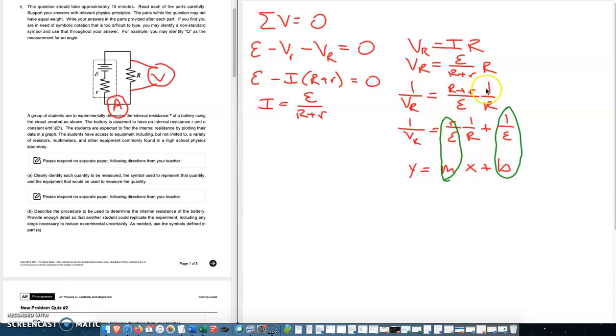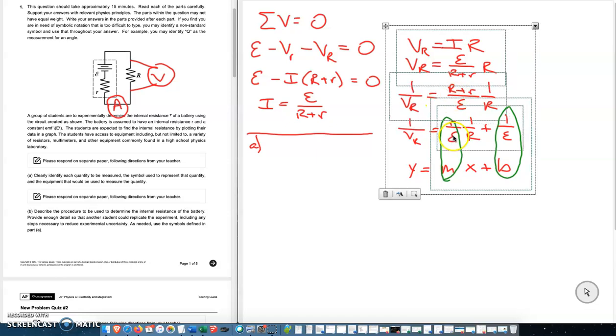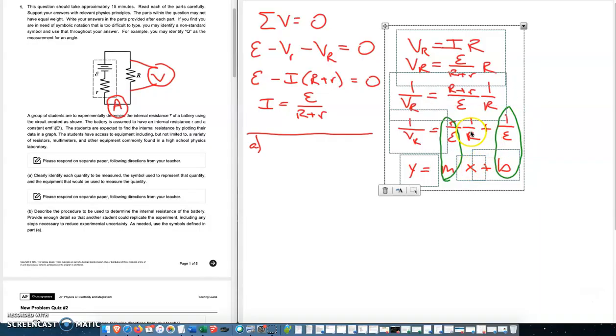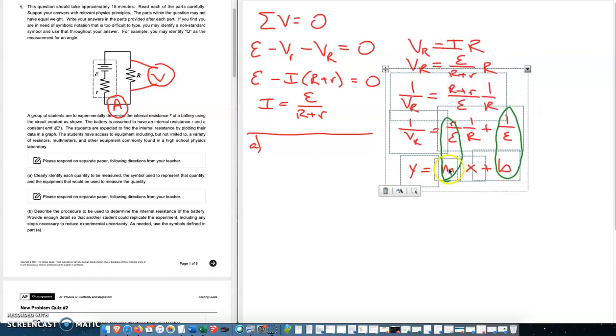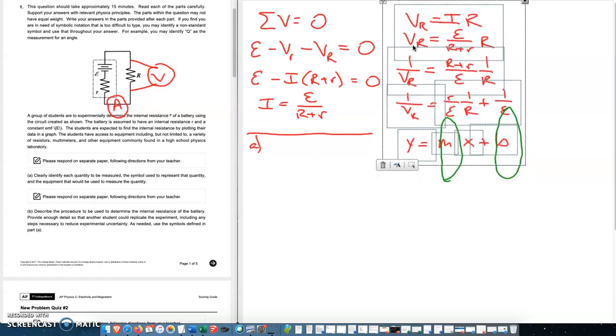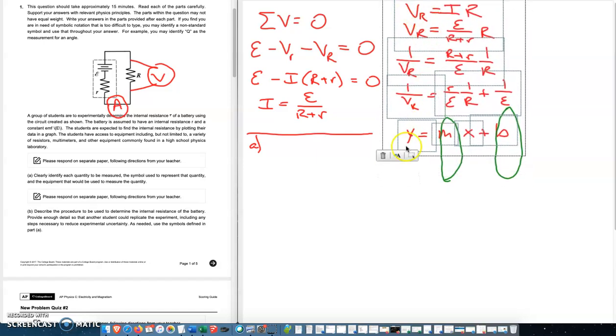Now that I've done all this theoretical setup, I can say for part A, and it might help if I actually give myself space by moving these things. Maybe all that stuff. Oh, I lost the M. There we go. Okay, so if we move those guys up.